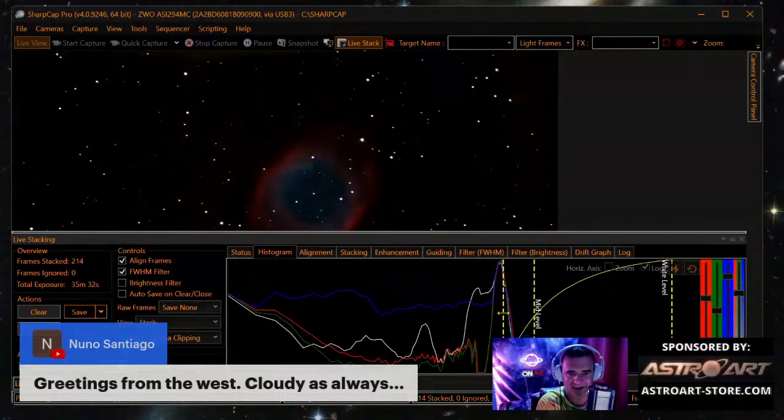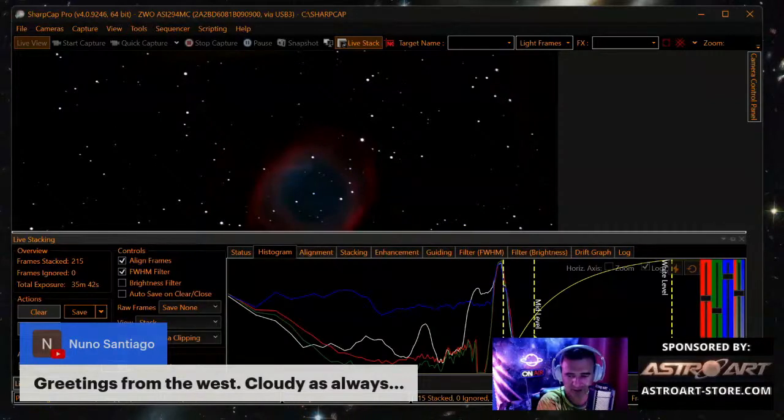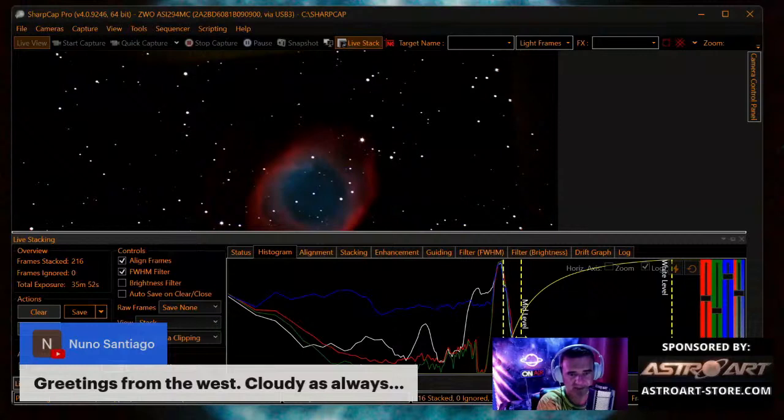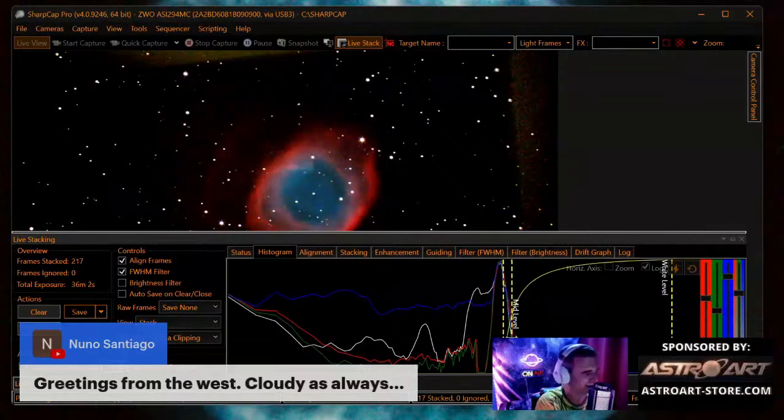We are getting the rotation, but you see the rotation. At the end we cut this. We cut it. And no problem with the rotation. Now boost a bit more. You see now it's getting better. And with much less noise around the nebula. We are getting fine now. At the end we will get a nice image. Look at this. It is fine, even with all this. Then with Topaz Denoise we will make the miracle.